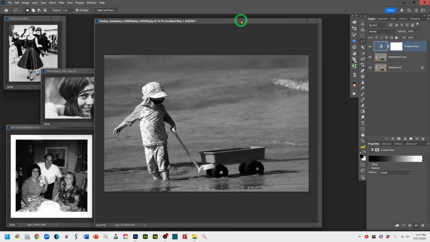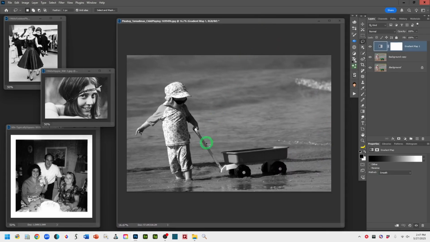Now, what I have noticed is that for my image, and you may not see this in yours, so this might be an optional step. In making this black and white, the shadows in this child's face have gotten quite dark, which I don't mind the black sunglasses dark because that kind of maps to this, but we're losing more detail than I want to lose in the face. Now, you have to think the sun is coming from this direction here. You can see we're at this angle over here. So there would be a shadow being cast. So we don't want to completely open it up because that would be artificial and unrealistic. But I do want to open it up a little bit.